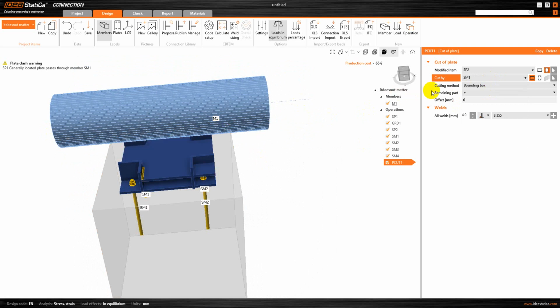So if we do SM1 with the weld, then the weld portion will also be cut, but we don't want this. We just want to cut SM1. So this portion has been cut, and then cutting method by surface.